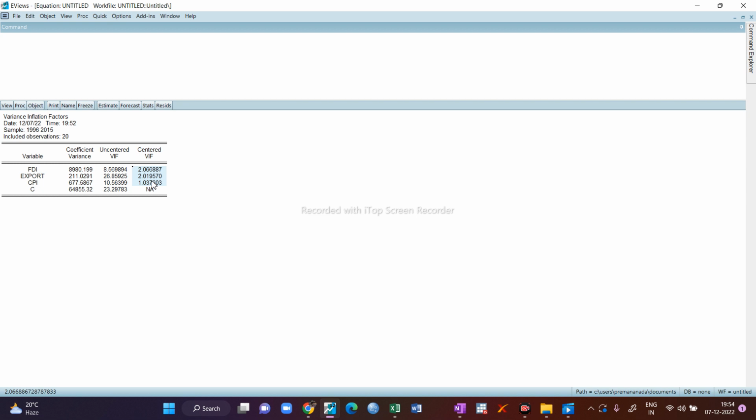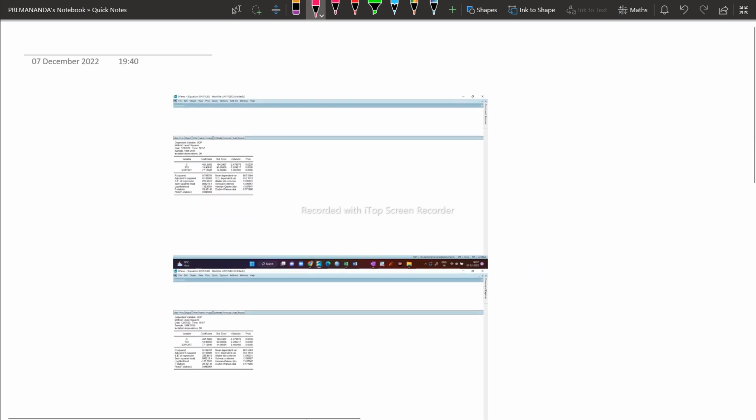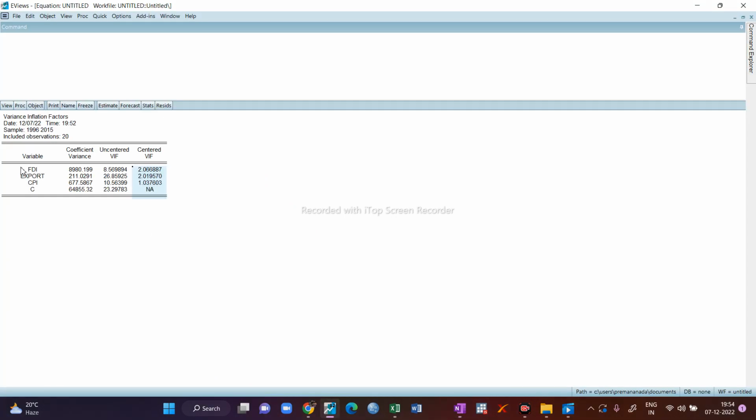You can ask me what multicollinearity is. It is nothing but when two or more independent variables correlate with each other. In a particular case, suppose FDI and export both have a severe multicollinearity problem, then it will give a spurious regression.